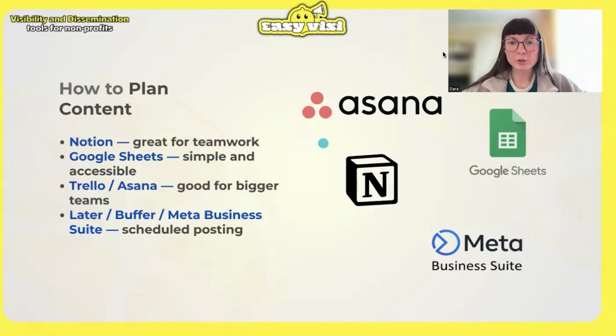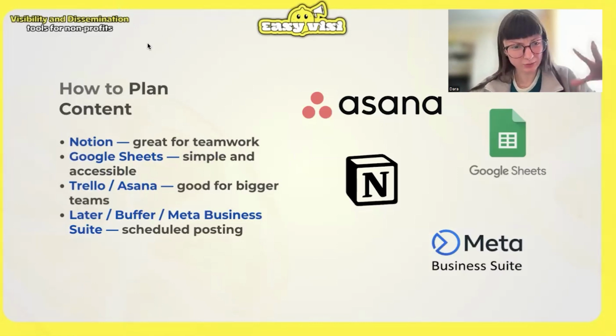How to plan content? We can use Notion. It's also really good, an online builder of documents where you can do the planning with the sheets. They have some templates to use. So it's really nice. You can add some members so everybody can use it as well, or leave some comments. Asana is a task tracker. You can put the task. You can also choose the member who would do it and put the date on it, what's the deadline, and you can track it.